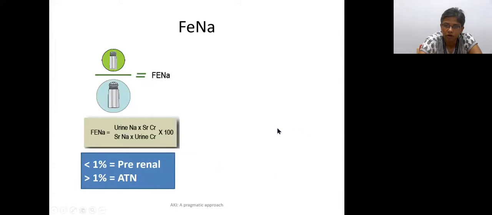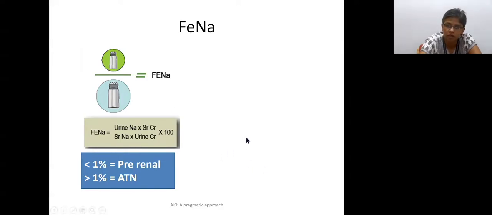All right, so people talk a lot about the fractional excretion of sodium. Frankly, it's not practical. We just don't use it in routine practice, but you may be asked this in the exam. Fractional excretion of sodium is just the proportion of sodium that was filtered that actually ended up being excreted. And as I told you before, in a pre-renal acute kidney injury, the body is trying to retain sodium. So obviously you will have very little sodium being excreted in the urine. A value less than 1% points to pre-renal, and a value more than 1% is suggestive of tubular necrosis, because sodium is lost in the urine as the tubules are not able to retain the sodium.